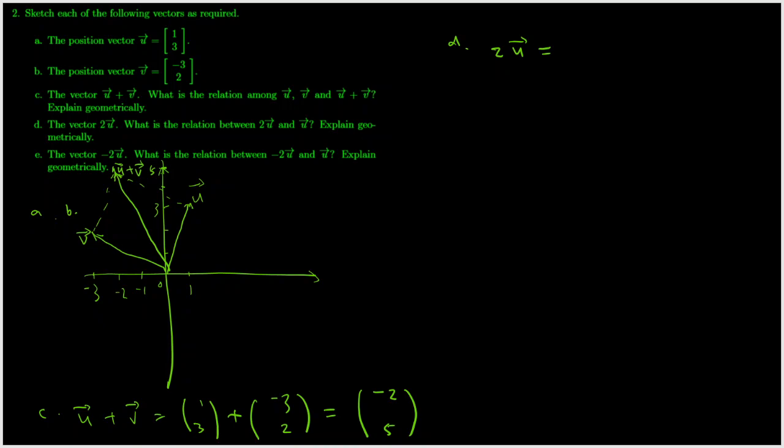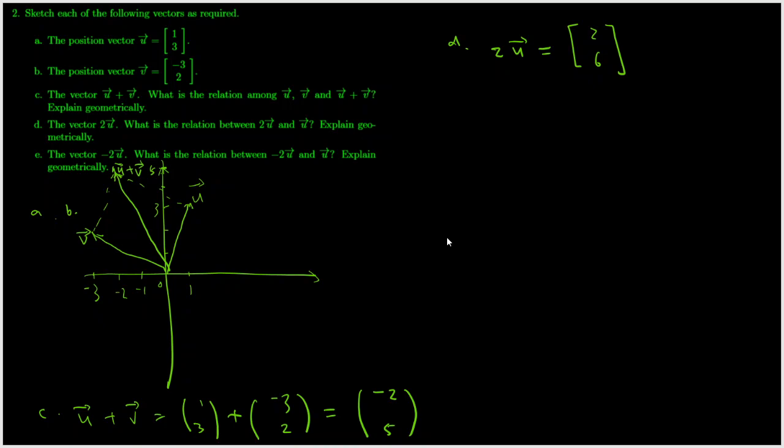Okay, now 2u. u is the vector (1, 3). You use a scalar of 2 to multiply u. I think you have the vector (2, 6) with 2 components, right? Now look at the mouse cursor. On the rectangular coordinate plane, it's easy to sketch (2, 6), right? I think (2, 6) is somewhere in here.